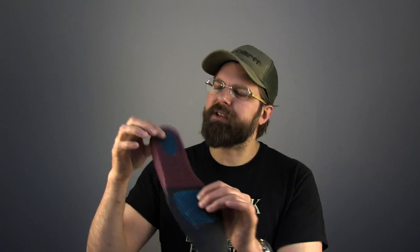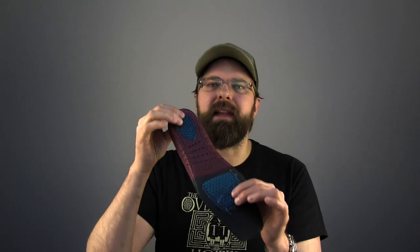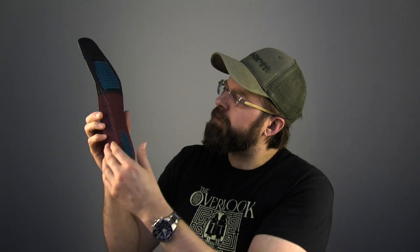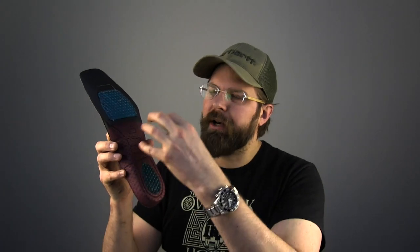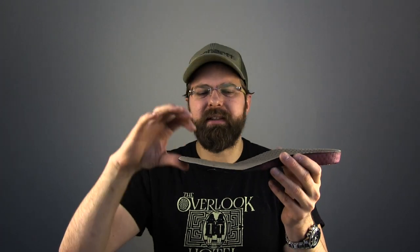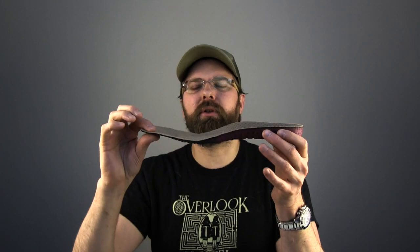These PVC soles are comfortable by nature — there's lots of response and lots of bounce. But Aerith didn't stop with the sole. They included this ATS insole that has three different types of surfaces. The green section is a gel type material that offers a lot of impact absorption at the ball of your foot and the heel as you're walking. The maroon section is a little bit stiffer, adding support and shape to the inside of the boot. The gray section, which runs from the tip of the toe all the way to the heel underneath, is the real cushion — the soft spot that does not break down and holds up to long term use.